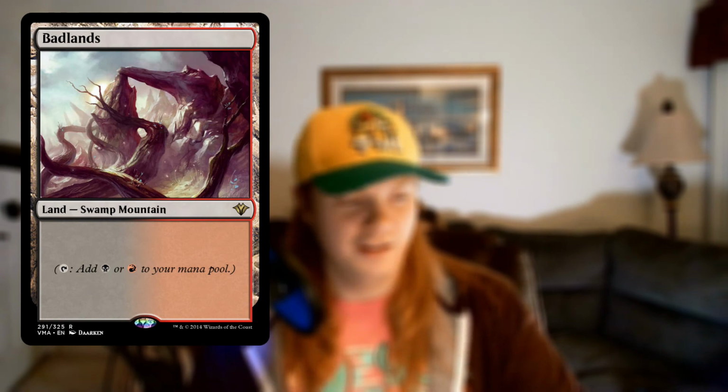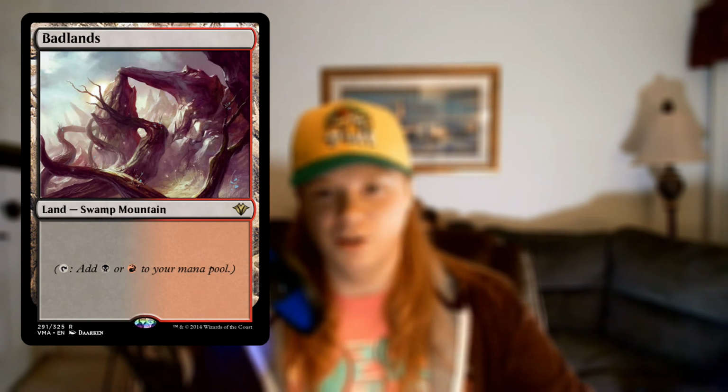We're gonna make this a little bit shorter video, so we are gonna go ahead and go into our random cards of the night, as always. So our first random card is this Selesnya Guildgate? I don't believe in that card anymore. All right, let's go to our actual first card of the night. Hopefully, maybe. Oh no, Badlands. Well, I guess we can talk about this one.